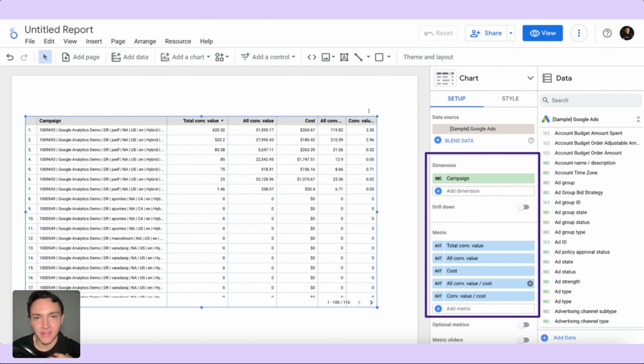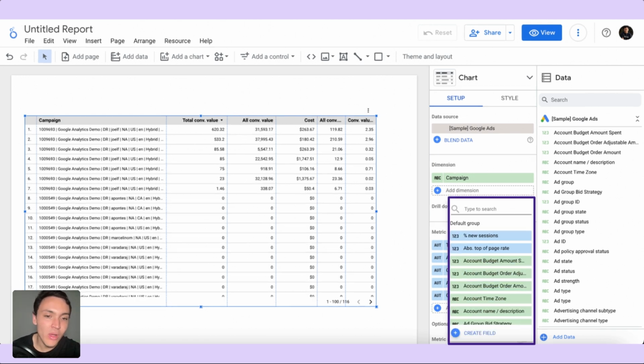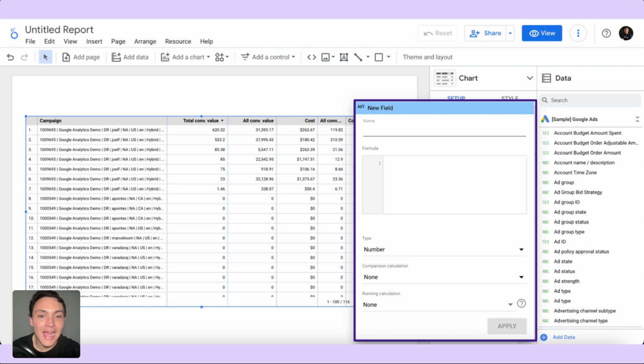Many marketers like me can confuse these values and calculate the ROAS incorrectly. So I will create my own formula to make sure I am doing it correctly. Here, I will go to Add a Metric, and instead of using one of the formulas that Google Looker Studio or Google Ads has, I will create a new field. This new field will be the sum of my total conversions value divided by the total ad spend. I encourage you to calculate your own ROAS so you can prevent these errors.